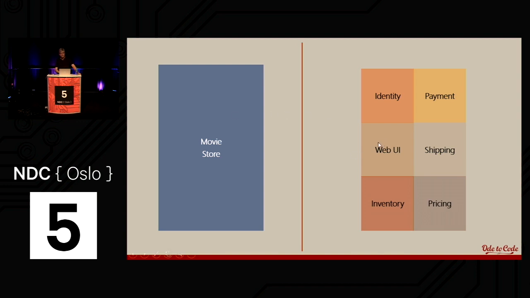So yes, there's still a web UI portion for the movie store, but I may take all the rules and things related to credit cards and put them into another component, let's call it payment. And I'll show you what it looks like to implement a reliable service in Service Fabric. And here's the deal with Service Fabric.